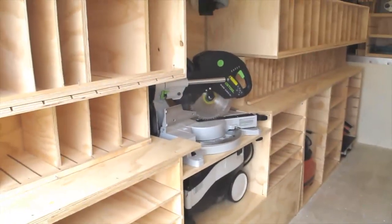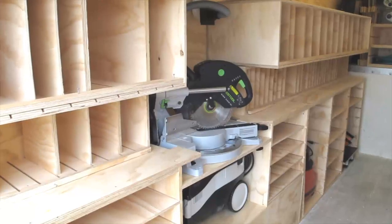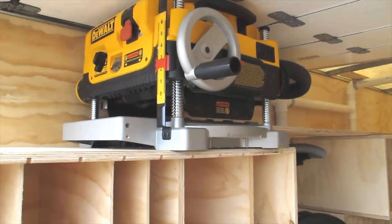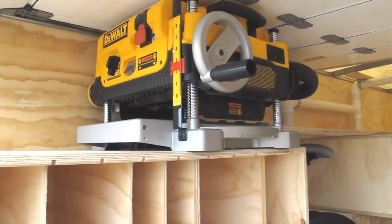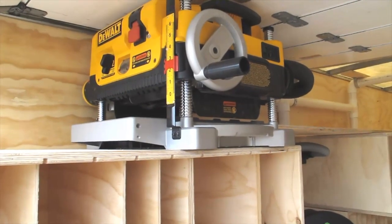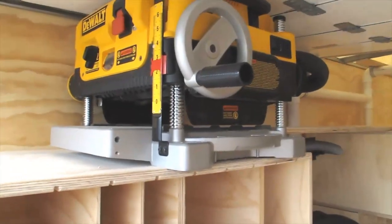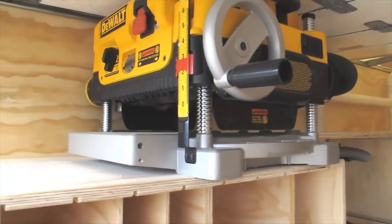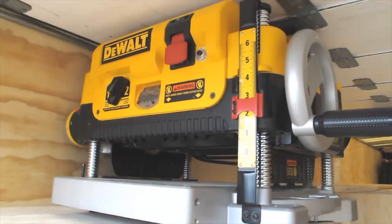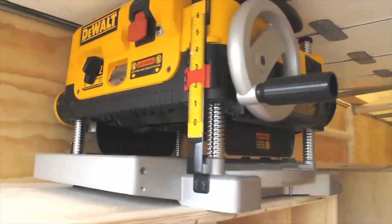I've progressed with building out the miter saw station side of the truck. First I decided to attempt to mount the planer so that I could use it in place without having to lift it up and set it up. It's kind of heavy, and being able to just use it for a quick plane here and there, as well as some production work. I was able to mount it up high out of the way but low enough that it's easy to make adjustments on it. I am limited on the thickness of the plane to about three, three and a half inches, which is more than adequate for most of the planing I do.